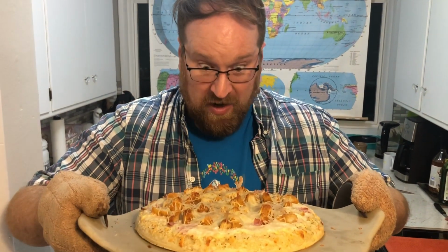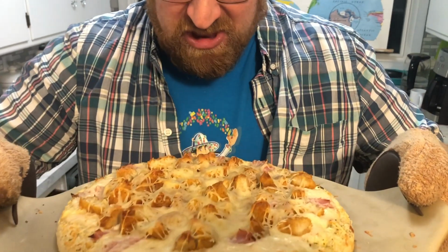What? It looks good! It does look pretty divine. Let's try it. Amazing. Wow. I love the chicken and the ham and the garlic. It works so well.